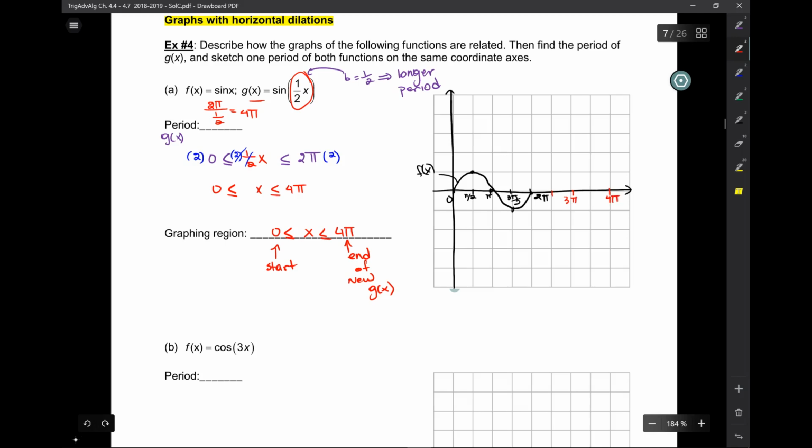I'm going to tell you the next one. We're just going to graph one function, and I'm going to tell you how to do it. So this one's going to go until 4 pi. Now, from 0 to 4 pi, what's the middle? 2 pi. What's the middle from 0 to 2 pi? Pi. What's the middle from 2 pi to 4 pi? 3 pi. So now, look at how this is going to look. We start at 0 again, go up to the maximum, 0, down to the minimum, 0.